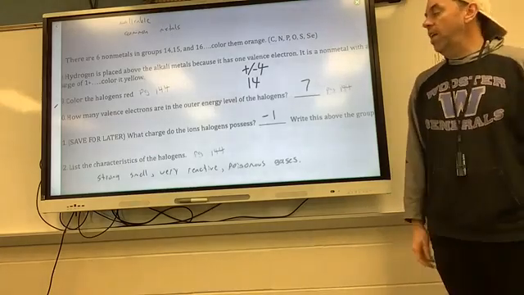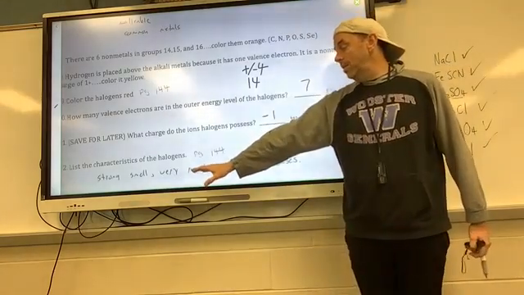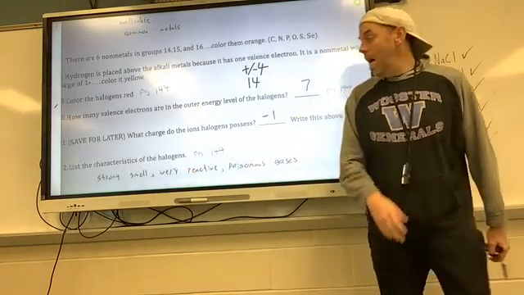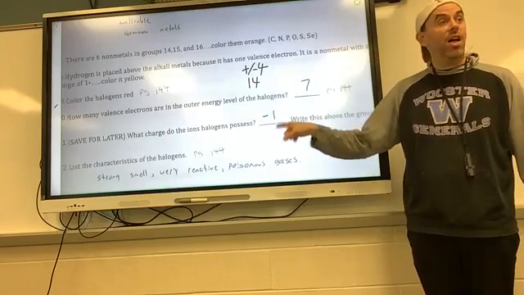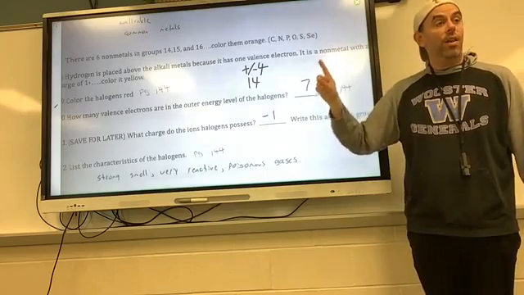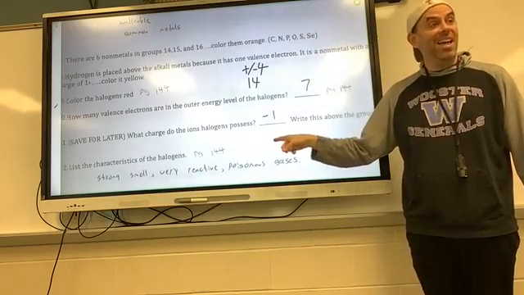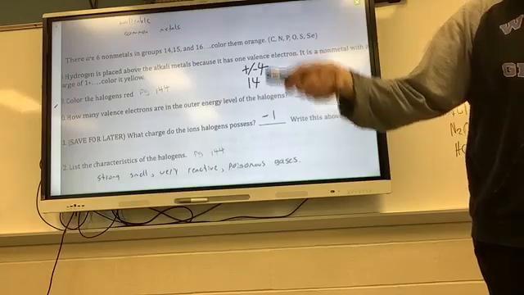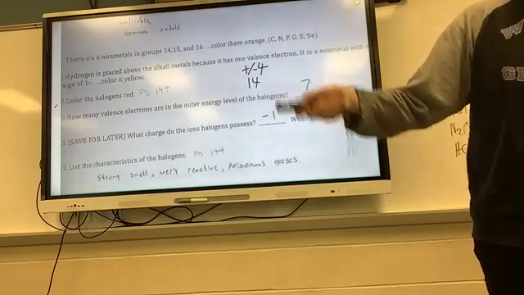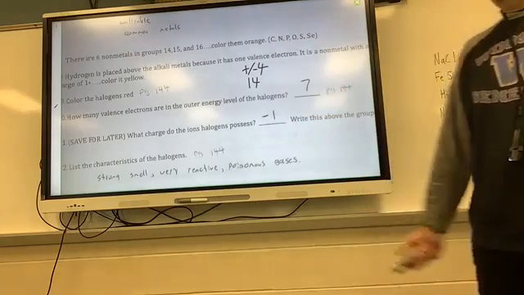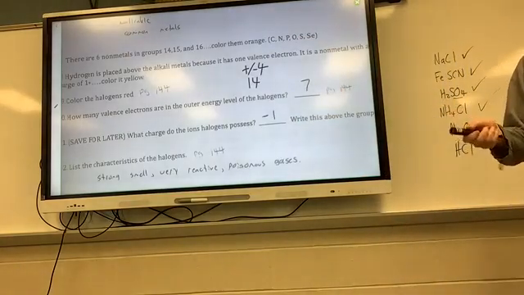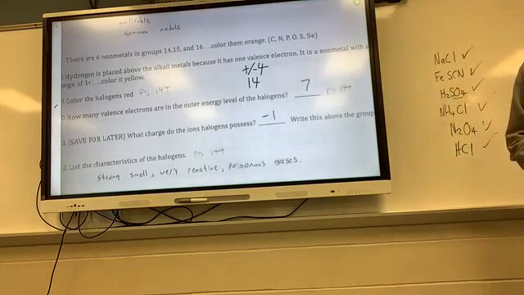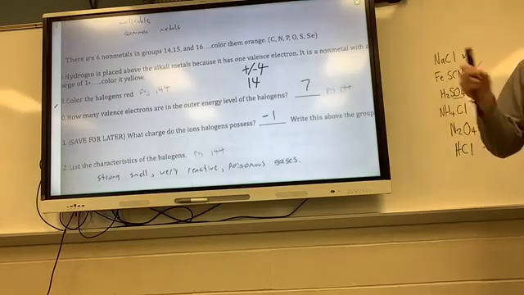What are the characteristics of the halogens? They are very reactive, poisonous gases. They also have a strong smell. Why? How many valence electrons are they away from having a full outer shell? Only 1. What do they want to do with 1 electron? Gain it. What do these want to do with 1 electron? Lose it. Do you see how those are a perfect match for each other? Yes. That's why sodium and chlorine together are a perfect match. We're going to talk about that more next chapter.